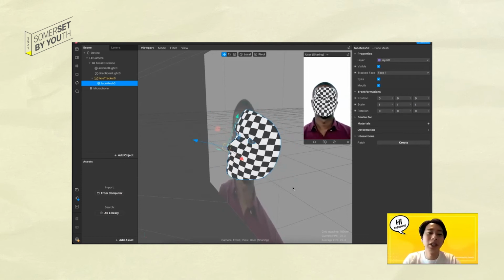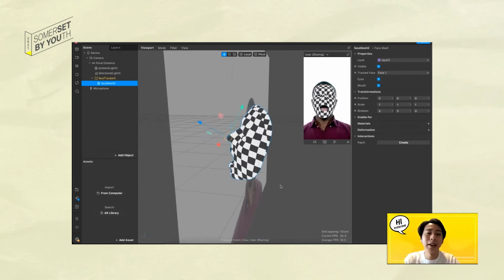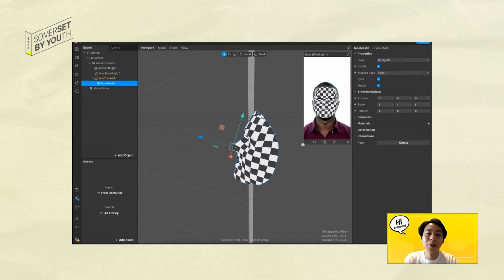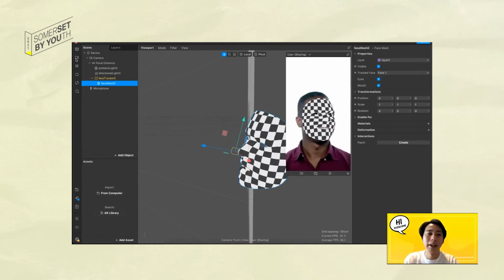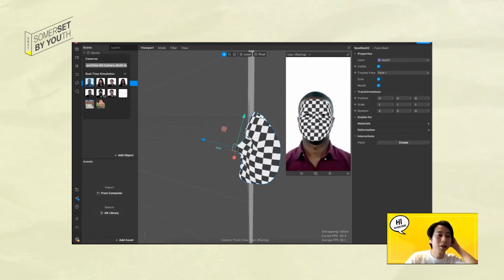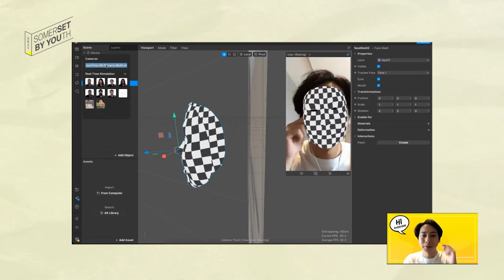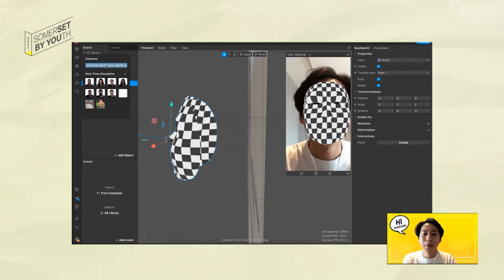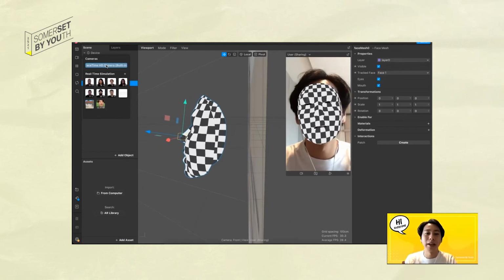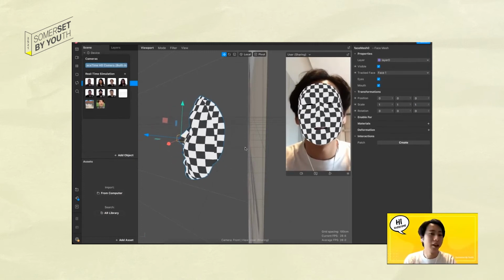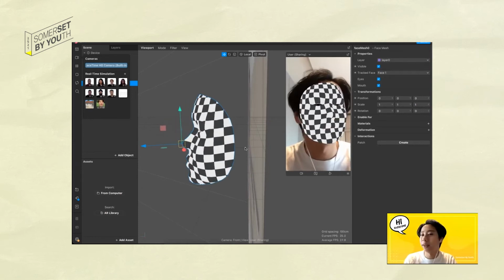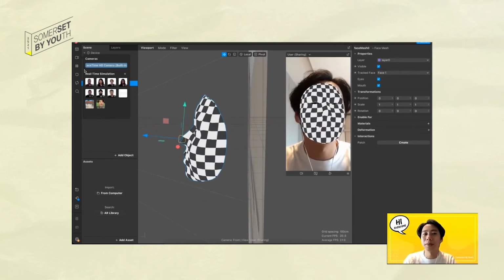So that's why you see stuff here that looks like that, but technically if you look at the preview, it's fine. For example, let me show my screen. Even though the video here is a flat video of me, technically if I turn my face, it's fine.